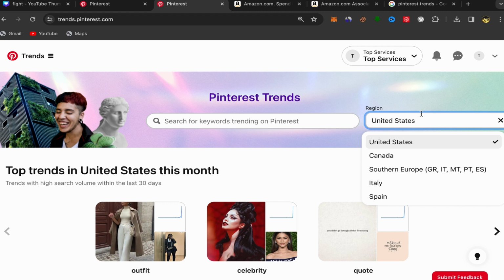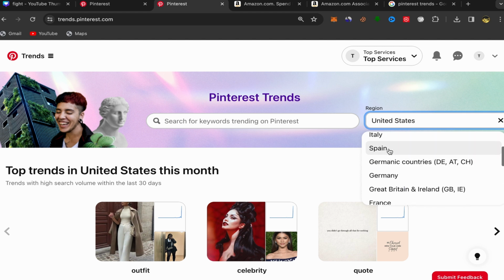Click on region, for example, country, and choose. If you want to target United States, choose United States. If you want Canada and to see which products are trending in Canada, click on Canada. Spain, Italy, Germany, and so on.